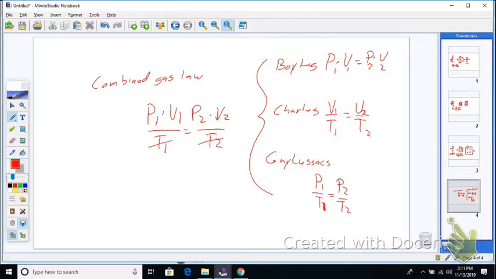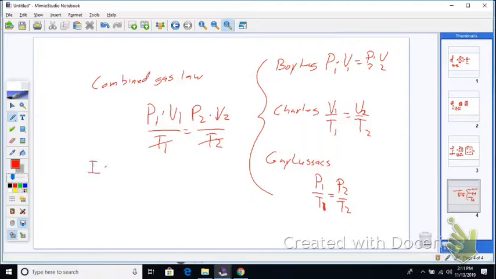On the test, will we have to know like Boyle's compared? I don't think so. I don't think you guys are past that point where I'm going to have you memorize who goes with what. I just don't think that's necessary. And so if volume remains constant, you cross it out because they're going to cancel out anyway.